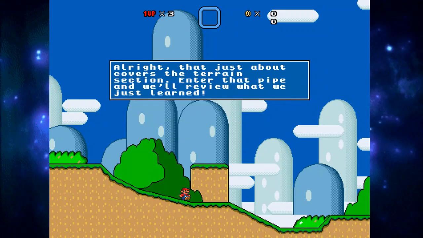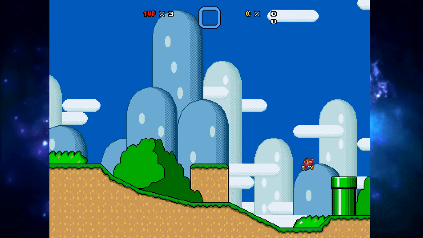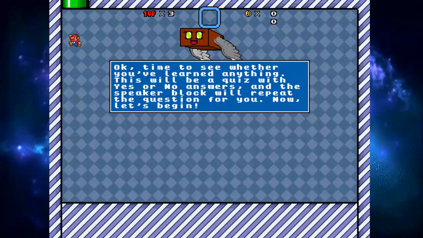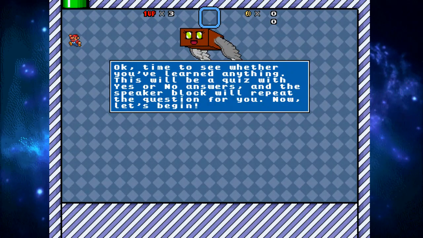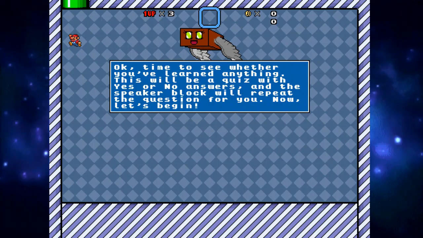Alright, now it's about the covered touring section. In that part, you will feel what you learned. This time, we learn anything. This is a quiz with yes or no answers, and it speaks about the previous section for you. Let's begin.